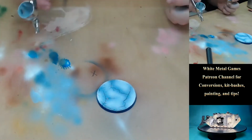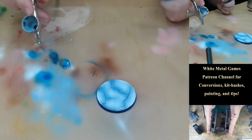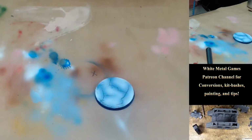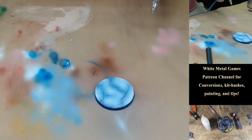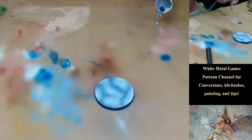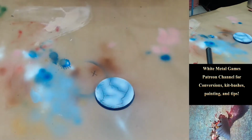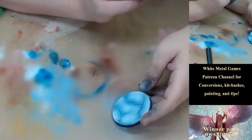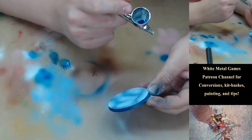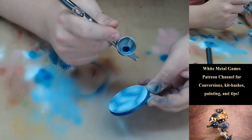I have a little white left over in my cup, so the color is going to come out a little odd, but that's okay. So for this, I'm going to turn down my PSI because French blue is a really nice thin blue. I want to not get it on the white if I can avoid it. So I'm going to work a little slower, a little lower, and as close to the base as I feel comfortable.